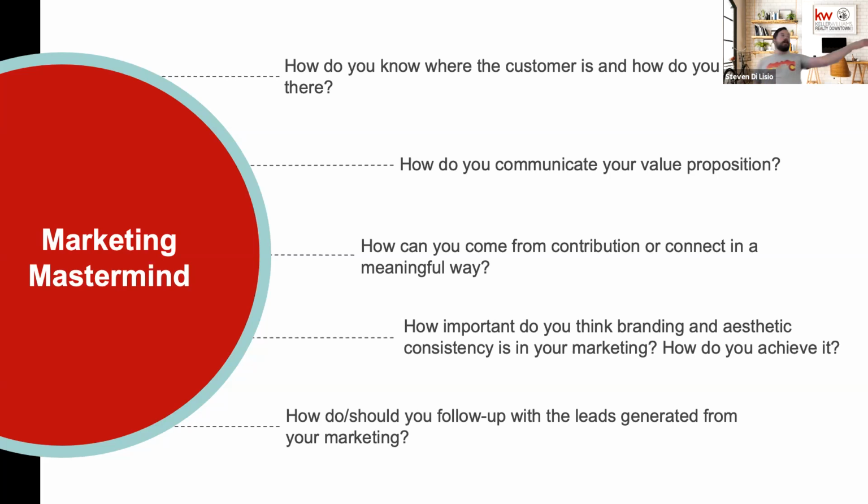Like Dave said, he does it every day. He sends them something. Consistency doesn't have to mean calling them, texting them, and actually putting your time in every single day or every single week. Consistency is utilizing the tools that you have, like the MLS. Dave doesn't go in there and find homes for them. The MLS does that for them. Leverage your tools so that you can follow up consistently, whatever that means to you. But it has to be consistent.